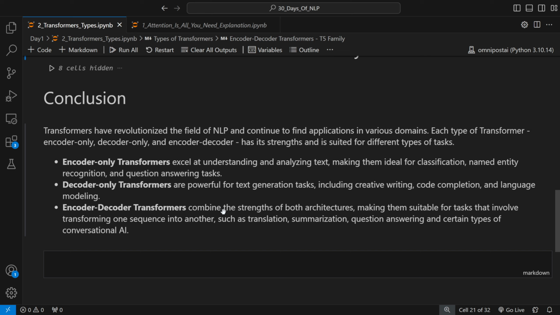Encoder expects you to have a fixed input length. Not exactly fixed input length, let's say a fixed max input length. So let's say I have 1024. If you go to 1025, the encoder won't work well, if not work at all. But the decoder is very flexible in nature and highly scalable, and there has been a lot of research to improve the attention. There is sliding window attention and so on, which has provided a context window of around 128k tokens, which is never possible with an encoder, because you can't do that kind of attention with an encoder. You can't move a window with encoders.